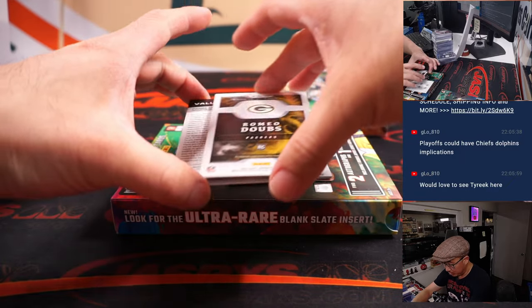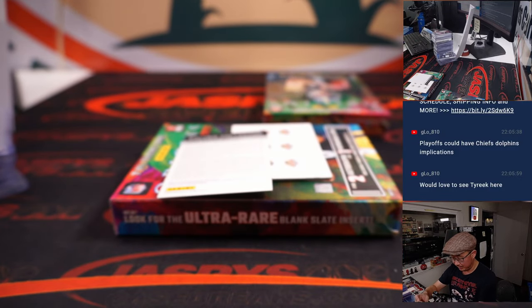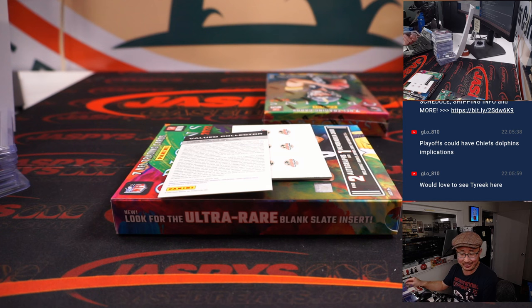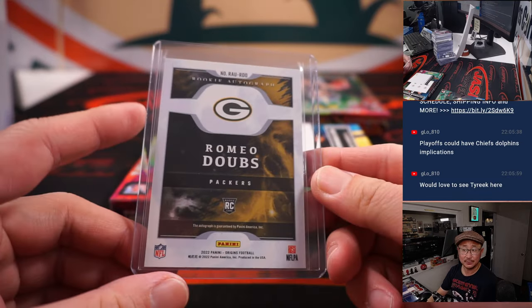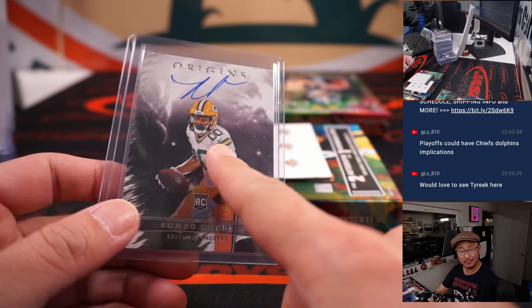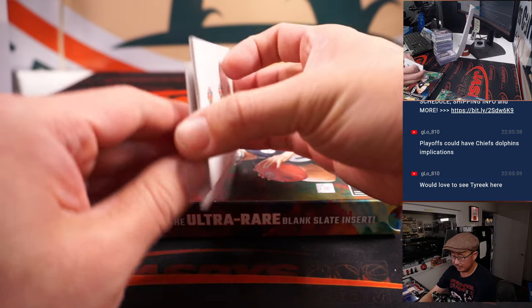We got a Romeo Doubs. Romeo, oh Romeo, wherefore art thou? Romeo, he's right here. He's right here, Julia. What's wrong with you? NFC North, Alex. Is him and... I feel like Aaron Rodgers maybe starting to make a connection there.